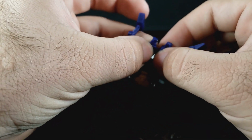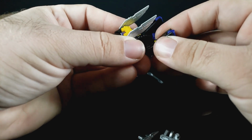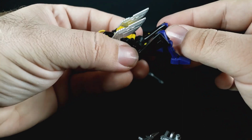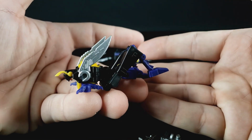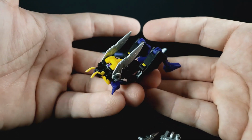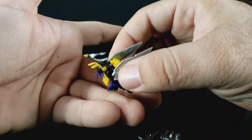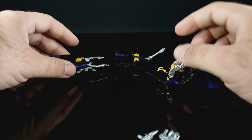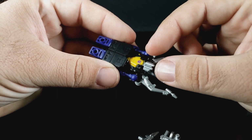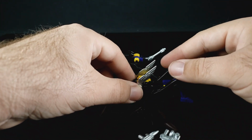And I will say, I didn't do an out-of-the-box review for these like I normally would, but I really, really wanted to play with them, so I just got after it. Just trying to figure it out, I got these guys at least 95 to 99% correct right out of the package, so they're fairly intuitive, though there are a few things that are not intuitive. Like, I did not understand to take this part and flip that out. When we get to the transformation in a second, you'll see what I mean.